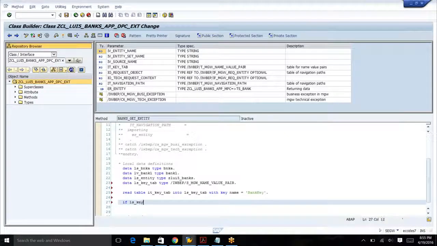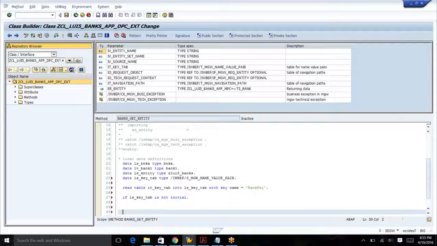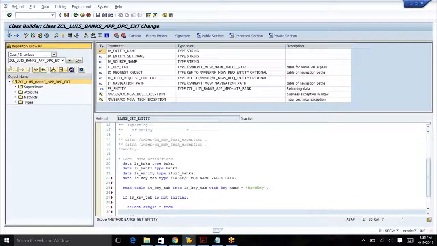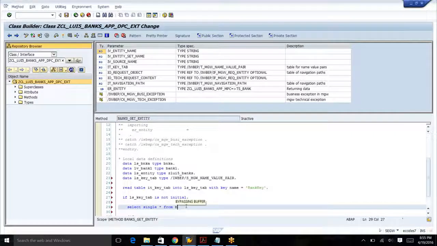If ls key tab is not initial, and if, okay, select single star from BNKA into ls BNKA where bank L equal to ls key tab hyphen value.